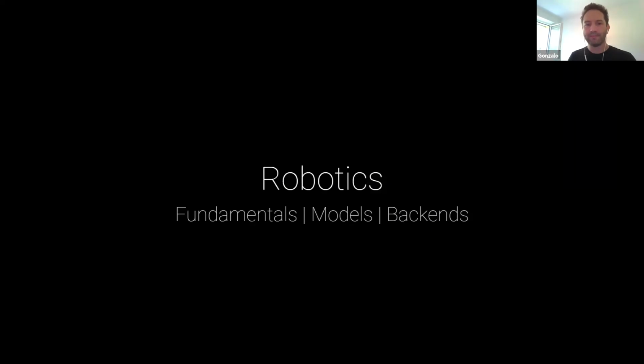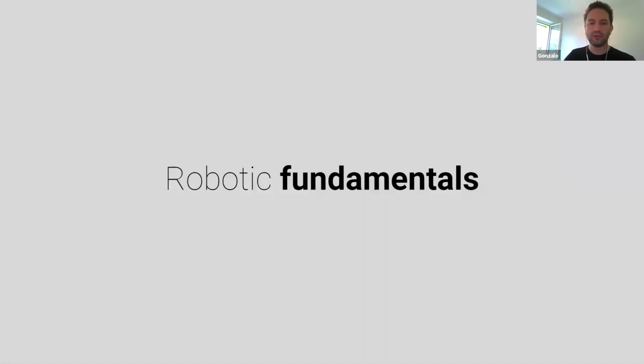There are three main areas of robotics that I want to go through today. One is fundamentals, the basics that COMPAS and COMPAS FAB add for support of robotics. Then robotic models: how do we represent a robot in memory or in code? And robotic backends: how do we actually get the algorithms and the code that will do all the heavy lifting for the complex stuff? Obviously not all of that is embedded into COMPAS FAB, but COMPAS FAB is the interface to that.